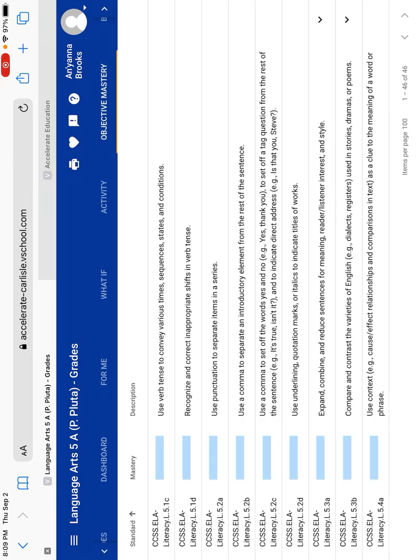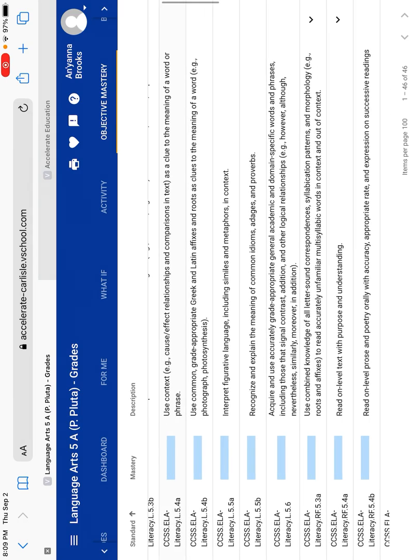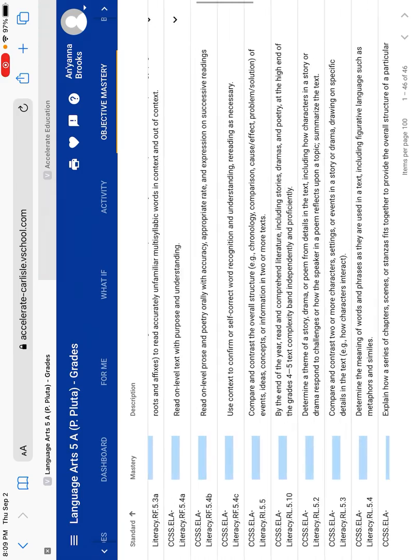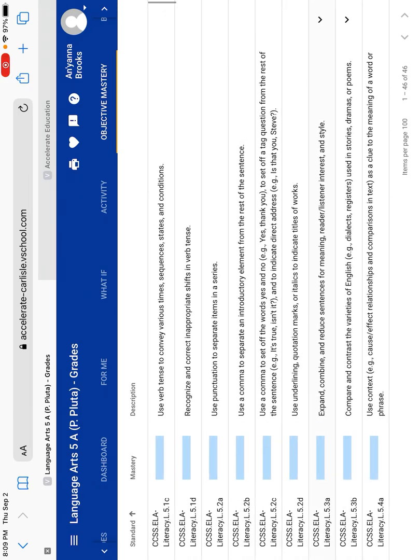The objective mastery will tell you where you stand in mastering the different standards for the grade and the course that you're looking at. This will also help you so that you know what your report card is going to look like. And then badges. Badges are not up at this current moment, but I'm going to be adding badges that you can earn based on the work that you do and the work that you completed and the participation that you attend to.